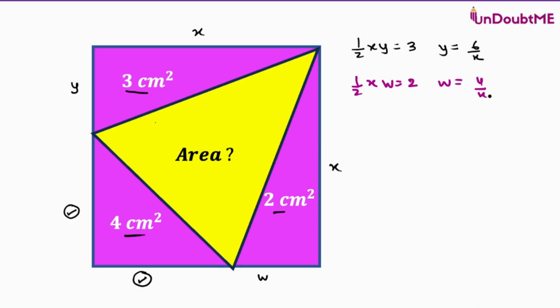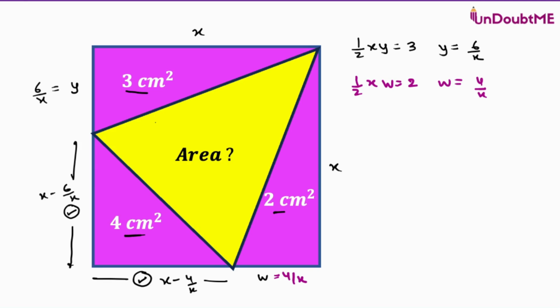Now, if I write the value of w as 4 over x, the remaining value on the other side will be x minus 4 over x. Similarly, the remaining value on the vertical leftover side will be, because the value of y is 6 over x, x minus 6 over x. Now all we need to focus on is the triangle whose area is 4. We will be using the area of a triangle again, and we will try to get a quadratic. We will solve for x and then we will get the x value.